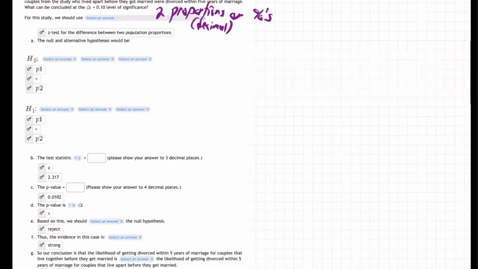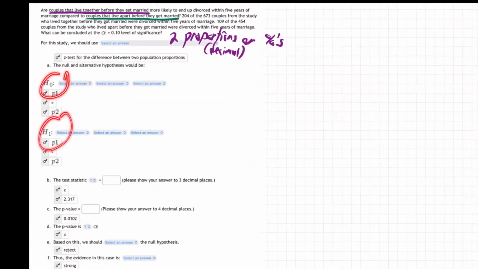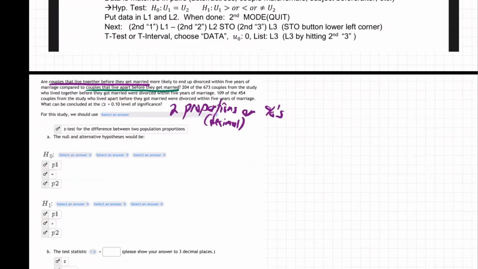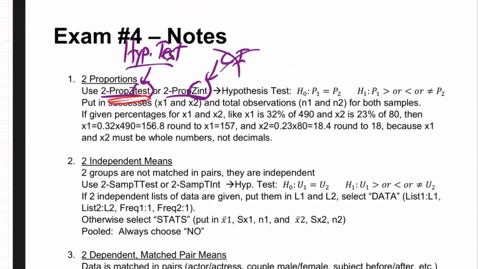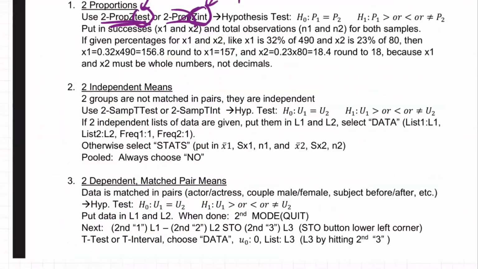How do we know which one? Well, this hypothesis, see, it's got H0 and H1 and all that, and it says test statistic, right? And it doesn't say confidence interval, right? The confidence interval will say form a 95% confidence interval, and so on. Then you'll know. So this is a 2 prop z test we're going to use. We're not going to do that one right now. 2 prop z test, that's where we're going on the calculator.